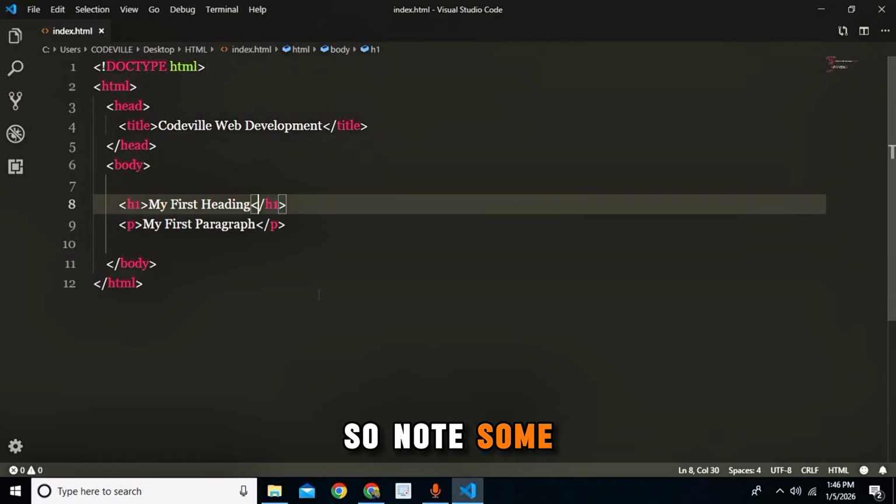So note, some HTML elements have no content. For example, we have the BR tag or the BR element. It has no content, so these elements are called empty elements.